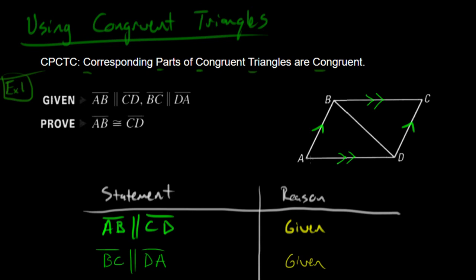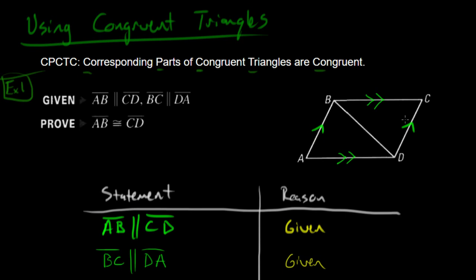With this information, now I've got a variety of ways that I can go. Now let's look at what our end goal is, because sometimes we might be able to just conclude that to begin with. We want to prove AB is congruent to CD. Currently I don't have any way of proving that. Just because they're parallel doesn't mean they're congruent, right? CD could have been longer, like a trapezoid or something. Just because they are parallel does not mean they are congruent.